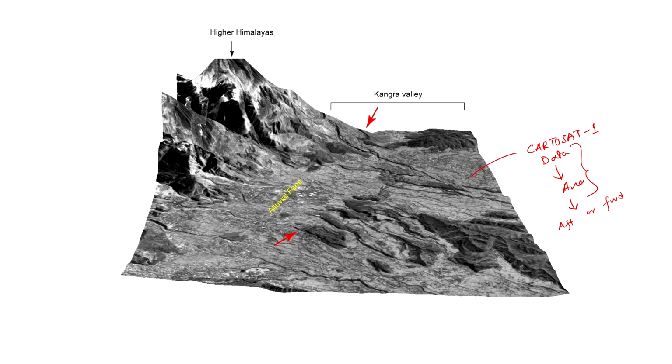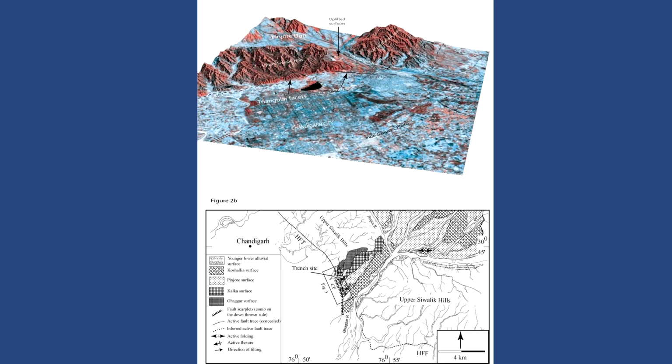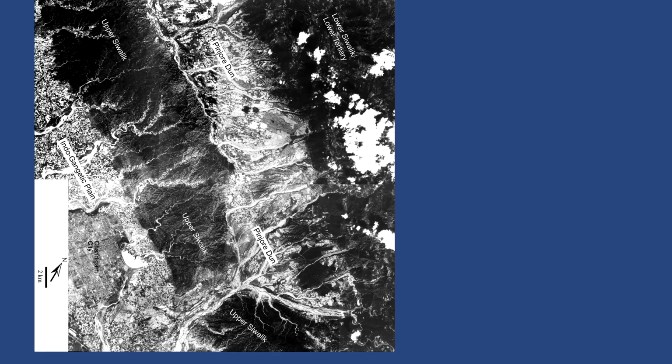And as we were discussing in the previous lecture, we used SRTM data and we draped Landsat data on that. This is the same thing I was just mentioning; we have done this for the Chandigarh area, but the data which we used here was SRTM, with the draping of the Landsat image. And finally, as we have been discussing, the main goal is to generate detailed landform maps as well as the fault map.